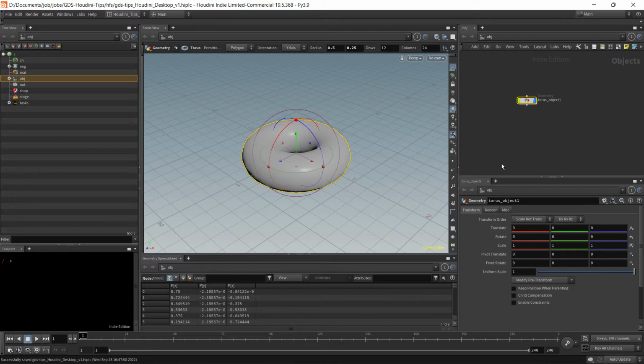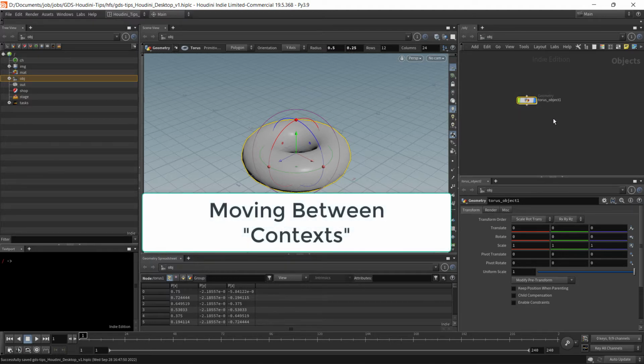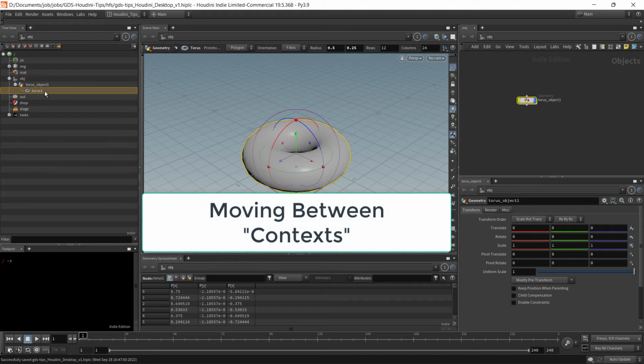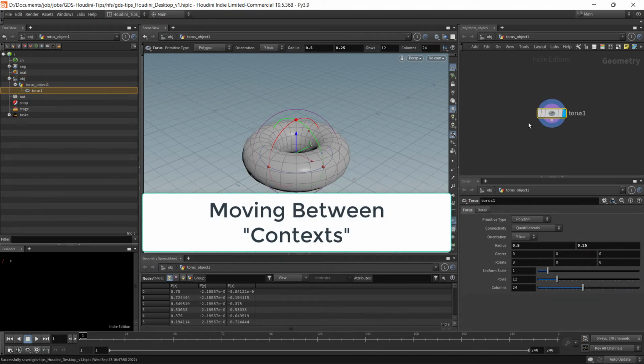Now typically when we do effects, most or almost all of the effects animation is done inside this node. So you can see I selected this node over here. When I selected it there, it also turned yellow over here. I could open that up with a little plus sign, and there's another plus sign I can open up. And so I have a torus inside a torus object. I can click here, and you notice that it took me down into this level of Houdini.